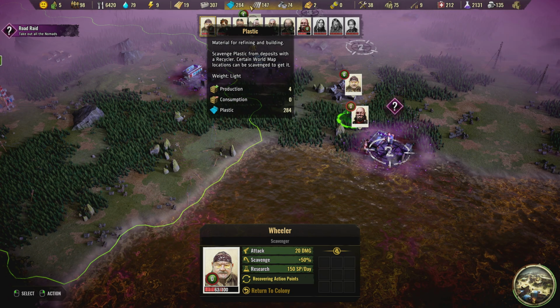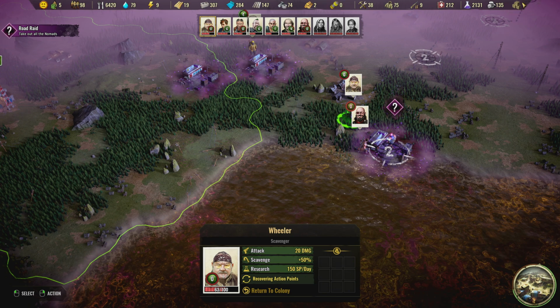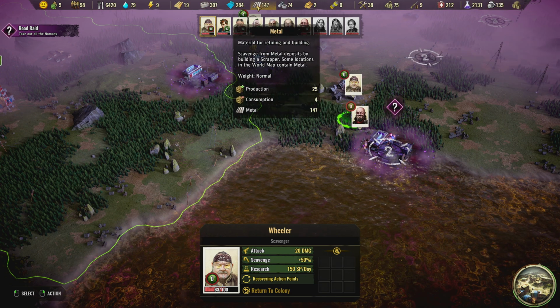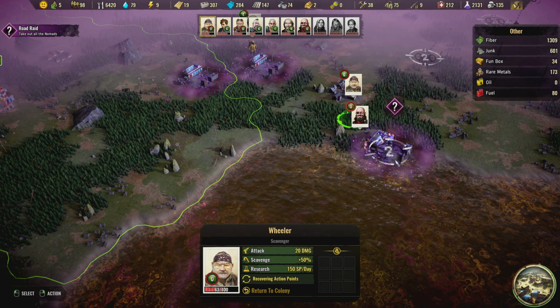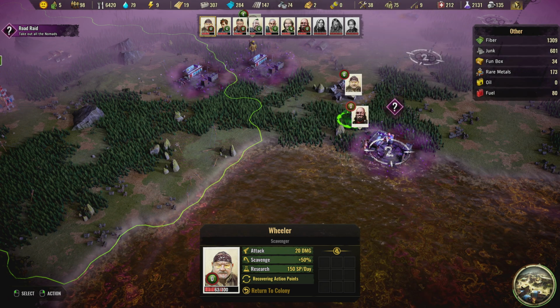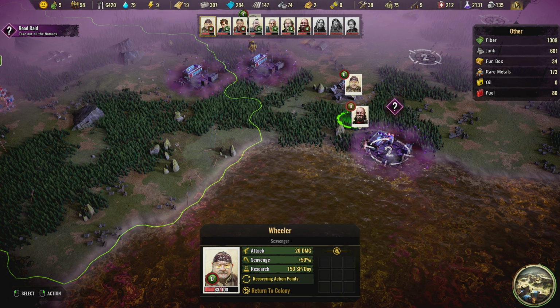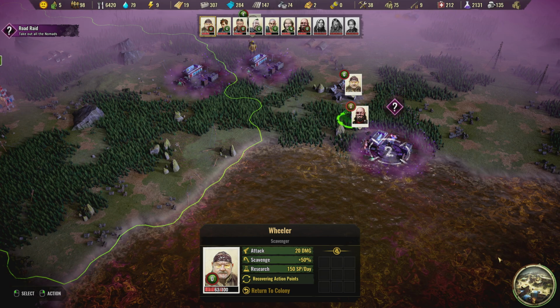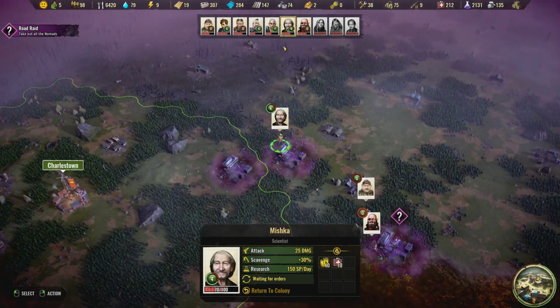Although like fiber used to be right on the main bar, so that makes sense. Junk was under metal. So that kind of makes sense to move it. But I wonder what their reason was for moving fuel. I don't know, maybe the cars aren't being used very much. That's probably what it is. And anyway, so we have all these guys.